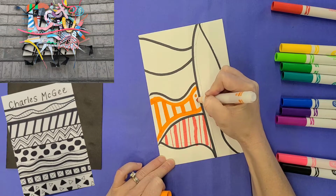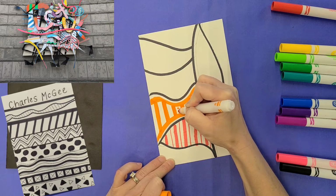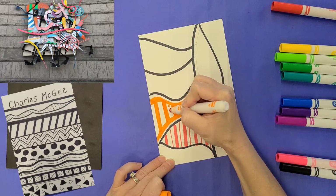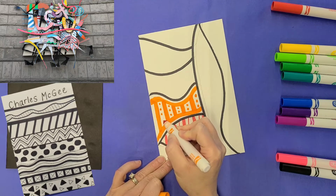Just keep filling each shape with tons of different lines, patterns, shapes. Be creative. Make sure you finish the shape before you switch colors. Have fun drawing.